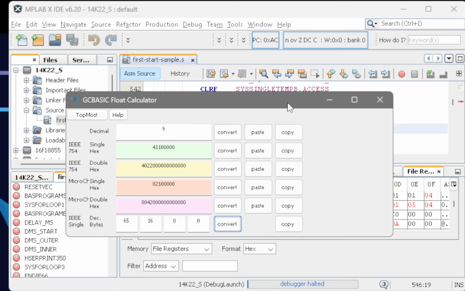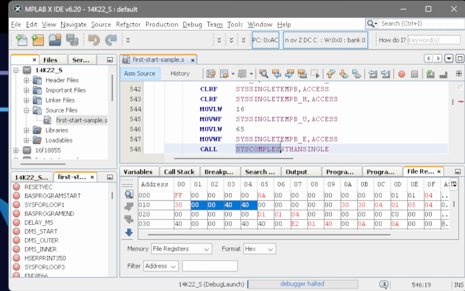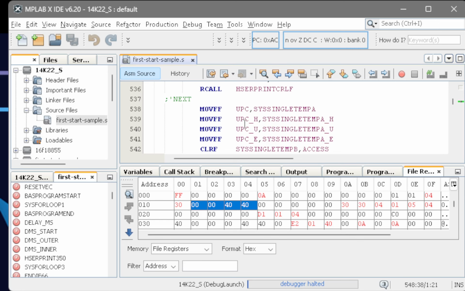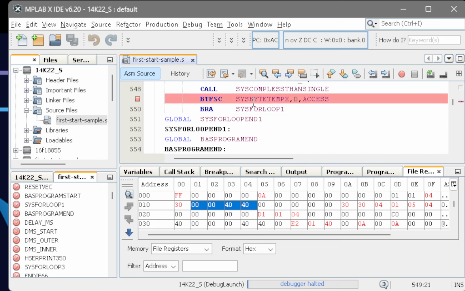So it's going to say, is UPC less than, here it is, look. It's going to call this function here called compare less than single. Is it less than? Okay. And it's saying, is it less than 9? It is essentially less than or equal to. So we know that that value is going to work because it's already returned back. So we can run it. We can run it to here, Control F8. We'll put a break.